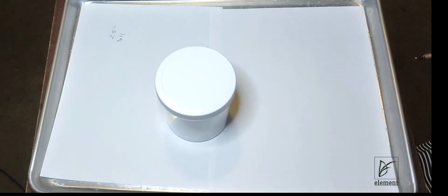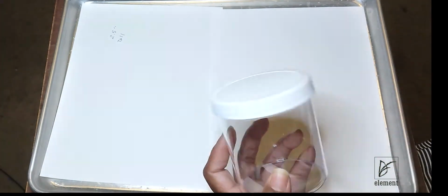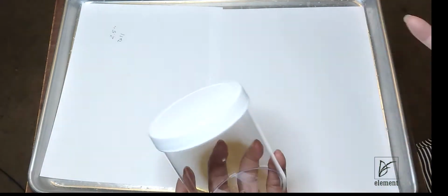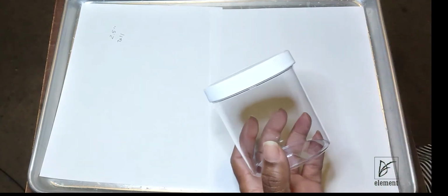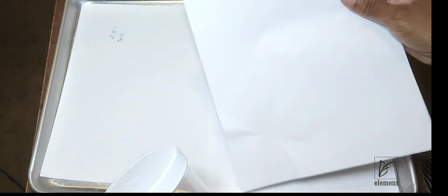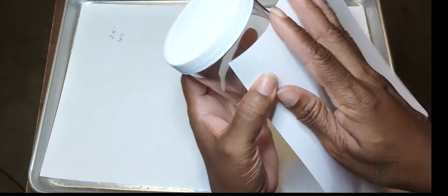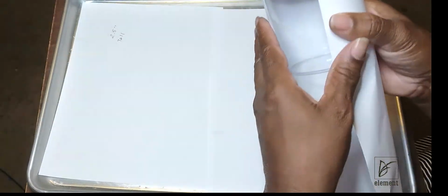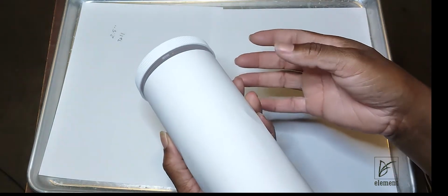We also have to consider the wraparound. We don't really know how much we need for that. If you have a sewing ruler, those little seamstress rulers that are flexible and you can wrap around, that's one way to do it. But the easiest way to get going, if you don't have that, is to just get a standard sheet of paper, a regular sheet of paper, and I hold one end and wrap it around. So there's a big gap there.